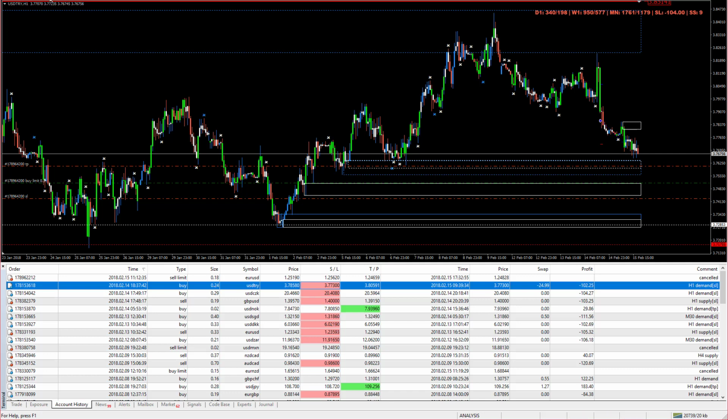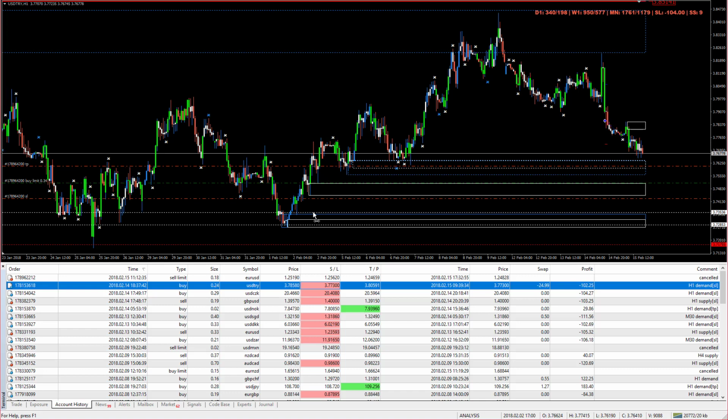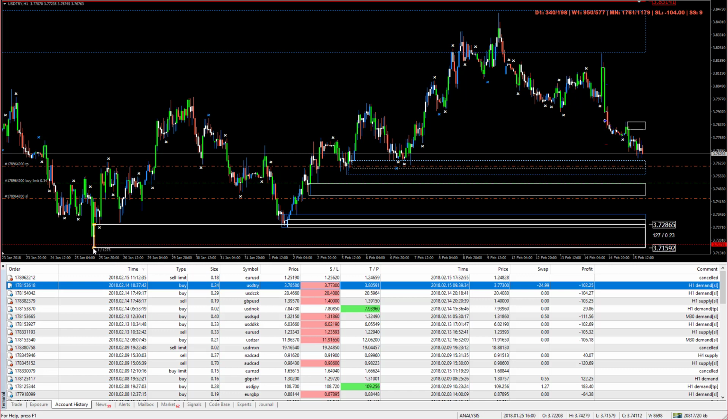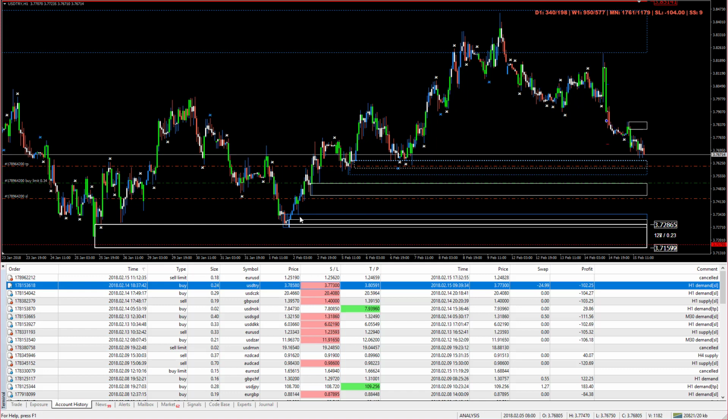Then after this one, you have, let's say, we have this one here, then we have this one, then we have this one. And this one is a little bit nicer, but simply because this is the edge of the area. But what we also have here is this down here, like so. Like so here, it's been tested once, twice, 3 times, so price could manage to drift all the way down here. We're probably going to get a bounce here, and if you're in front of the chart, we can manage this and get out of the trade.